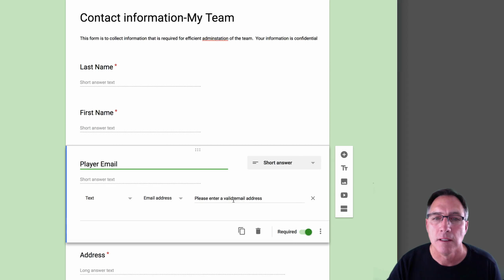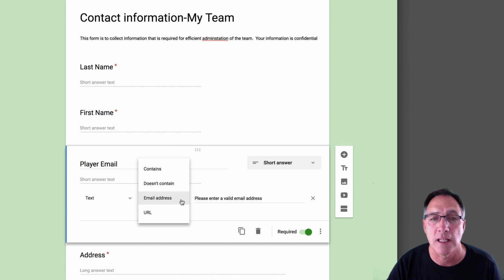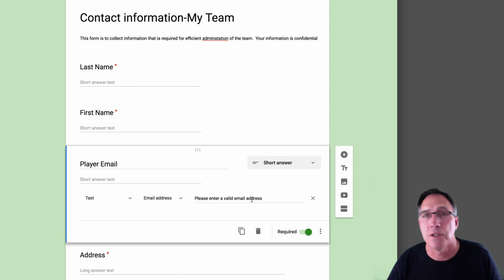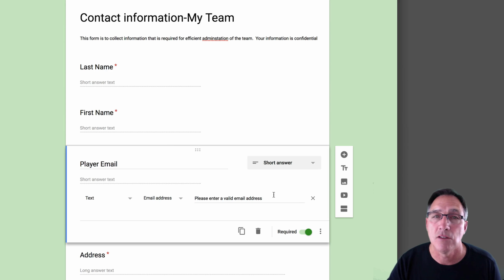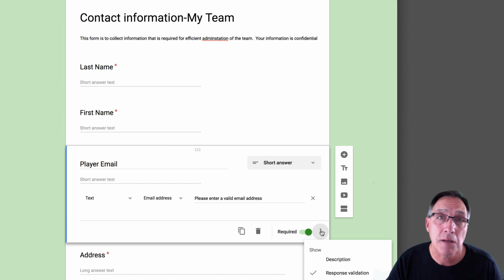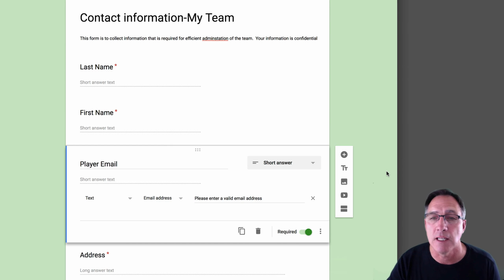Okay, and down here, what they've already done under the email field is they've used what's called a response validation. And the validation is they're going to take the text that the person puts in there, and validate that it's a valid email address. If they mistype and put in .co and they meant .com, it'll kick it out and tell them that's not a valid email address. It will tell them as they're typing it in that it's not valid, until they complete the email address. So response validation is awesome because you don't get bogus data if you use it to validate what you're asking them to put in.